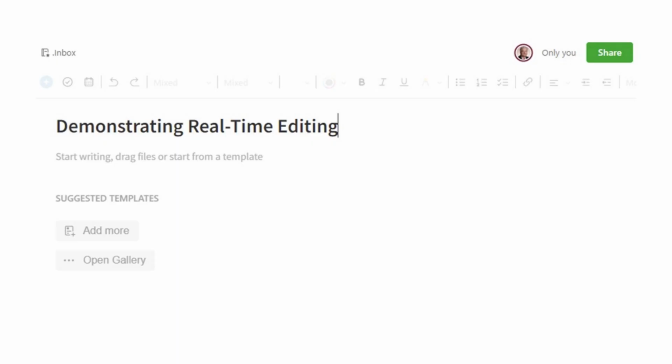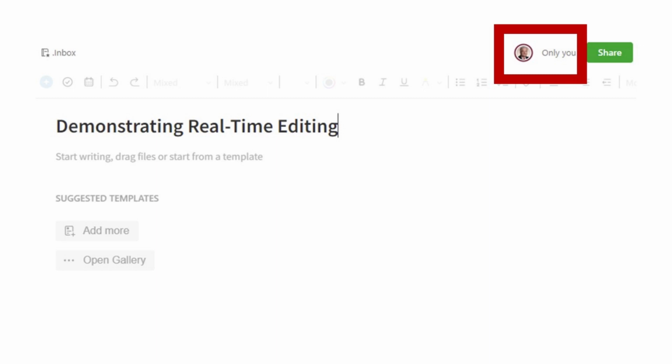The best way to tell is to simply open a note in your own account in two different versions. Pull up the desktop account and Evernote Web, or pull it up on your computer and also look at it on your phone, where you're on both devices, going to the same note. Then look just to the left of the Share button in the upper right corner. If you have real-time editing, you're going to see a little picture of yourself up there, that little profile picture. If you see it, you've got real-time editing.